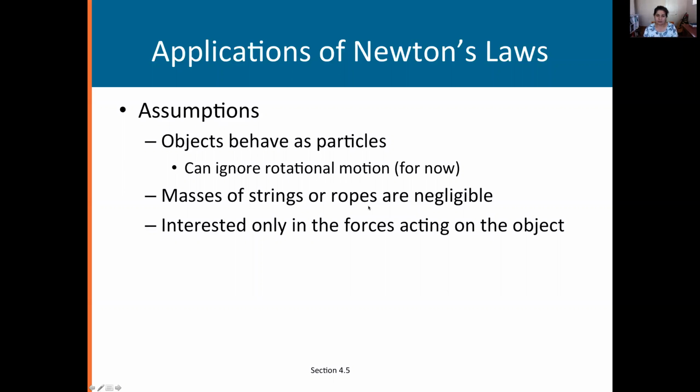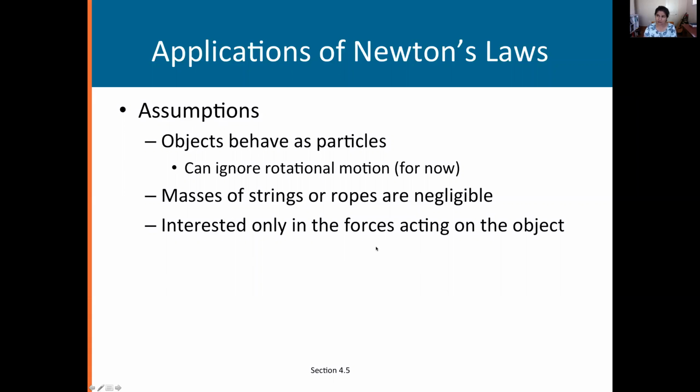We're going to assume that if we have any masses which are attached to strings or ropes in order to pull them, then the mass of the rope and the string is negligible. It's just the mass of the object that we need to consider. And we're also going to assume that the tensions throughout that rope or string are constant and it's one value anywhere in the string.